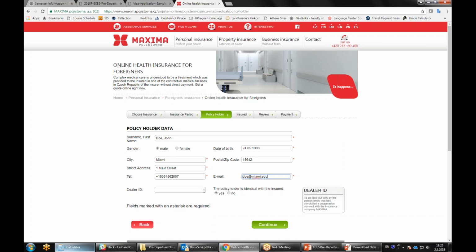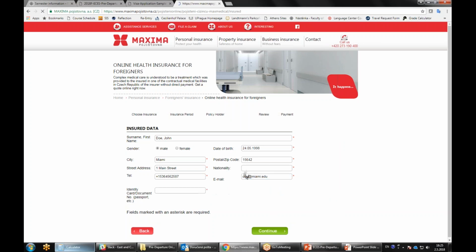You don't need to worry about a dealer ID. You click yes, the policyholder is identical with the insured. And when you click next, it will actually bring you to the next screen, which looks very similar to the first. All you have to do here is enter your nationality and your passport number.